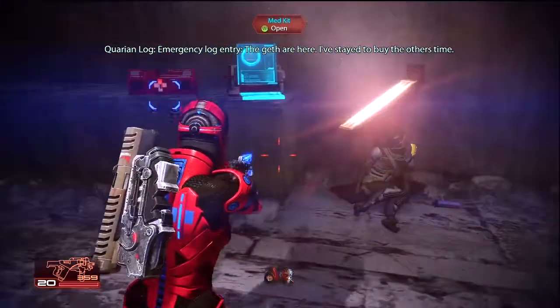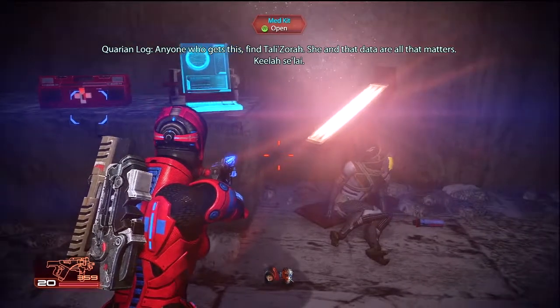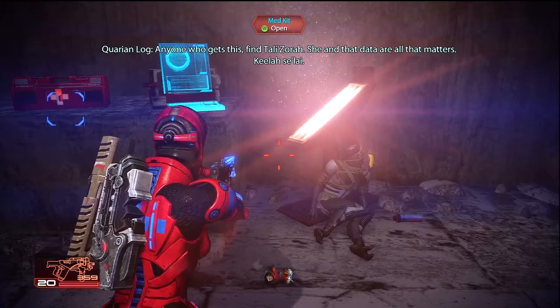Geth are here. I've stayed to buy the others time. Anyone who gets this, find Tali'Zorah. She and that data are all that matters. Kill Salai.